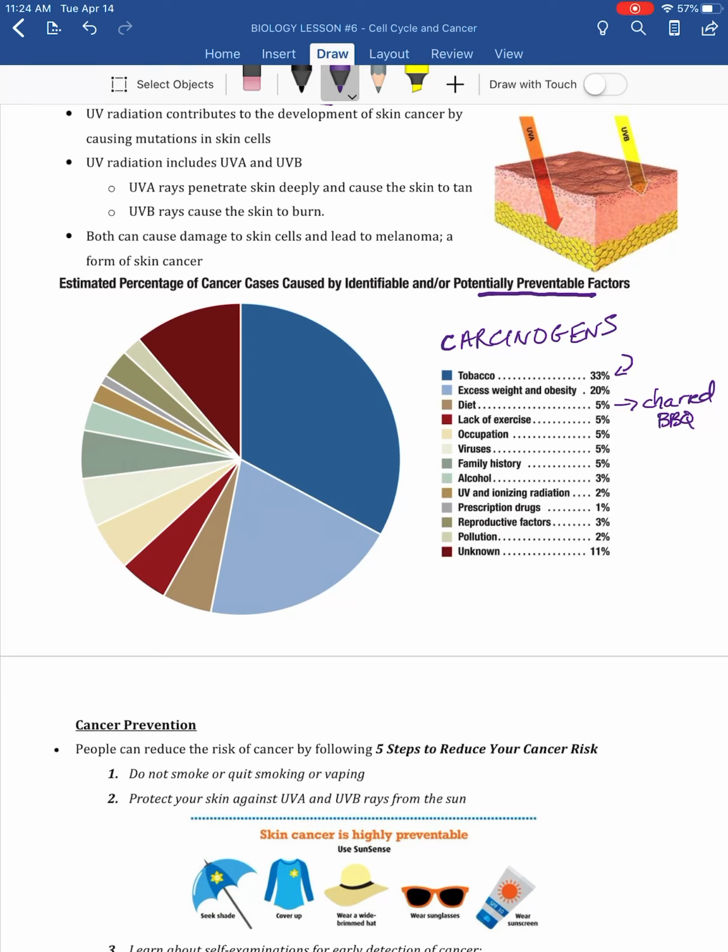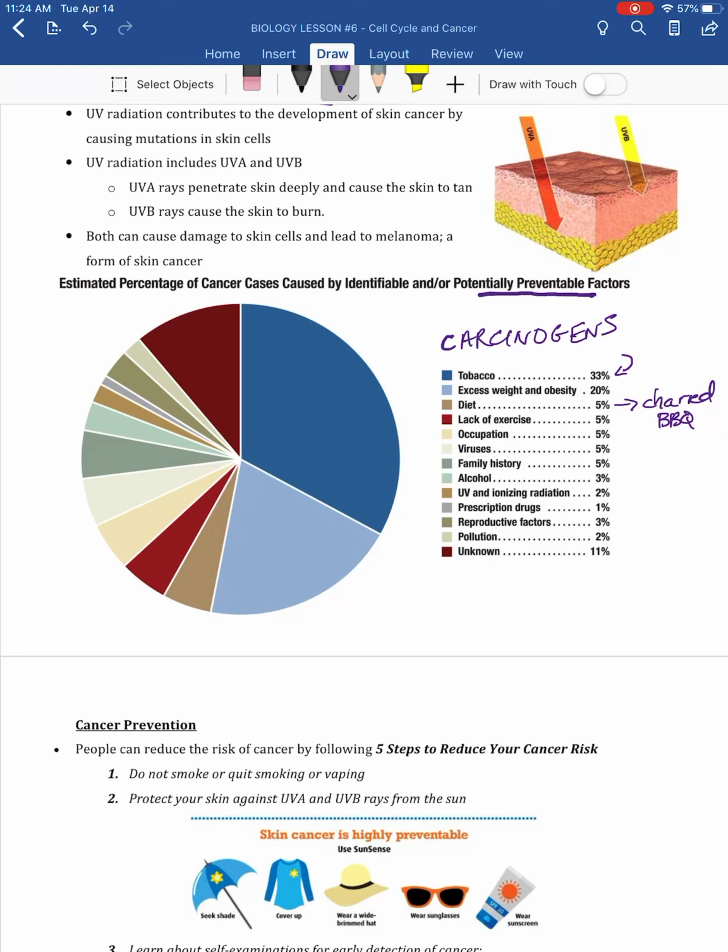Occupation. So sometimes you're doing dangerous jobs. I can speak about my own grandfather who used to work in the coke ovens at Stelco. If you're being constantly surrounded by black particles, that's just like smoking. Okay. And those occupations are at a higher risk of developing certain types of respiratory cancers because they're breathing in a lot of particulate. Okay.